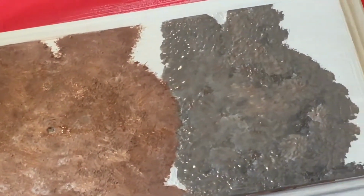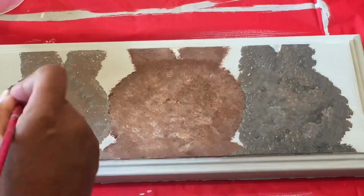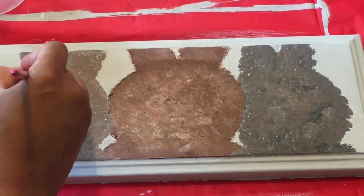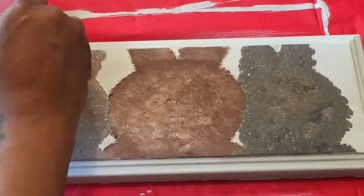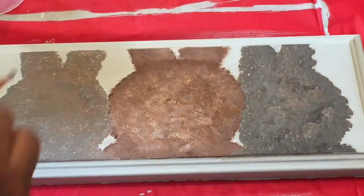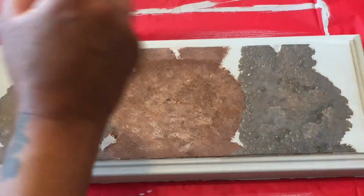I wanted to add some contrast between where their body starts and where their ears begin. So I decided to put a darker layer of paint around the top part of the circle, just so that you can distinguish the separation between the ears and the body, and have more of an idea that the bunny is actually laying on its belly. And I went ahead and did that to all of my bunnies. I'm just not going to show you that due to time constraints, but I did put that contrast color on all of the bunnies.